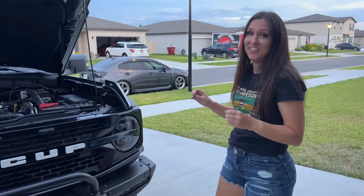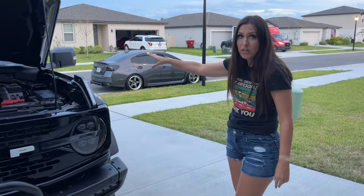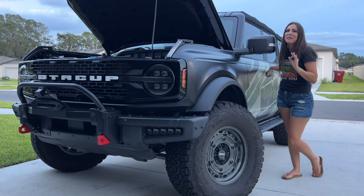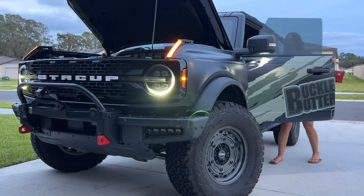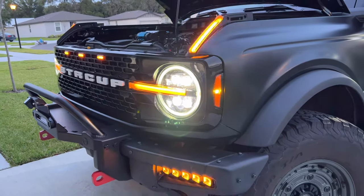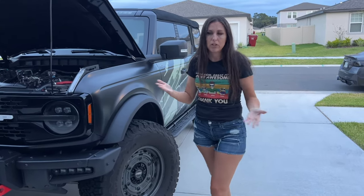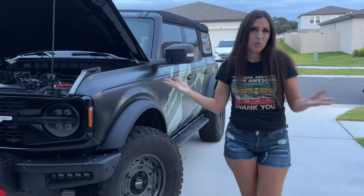Everything here is done and wired up, and it looks awesome. I'm not going to make you wait to the end of the video to see how this all looks — I'm going to show you a quick sneak peek. One thing I like about these lights is the opening sequence. Paired with my Alpha Rocks, I think I have the best one out in the Bronco world. The other thing I really like is the sequential turn signal, not only in the fog light but the trail sight light as well. That was just a little sneak peek — I'll go over more about the lights at the end of the video and do some night footage. I need to get started on these mirror lights because I'm running out of daylight. I do know I'm not going to get to the rock lights tonight, so I'll just have to do that in a different video.